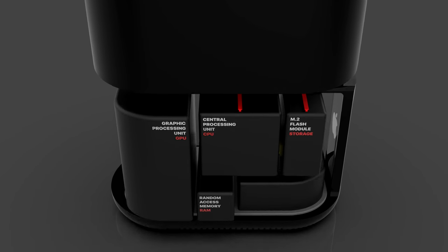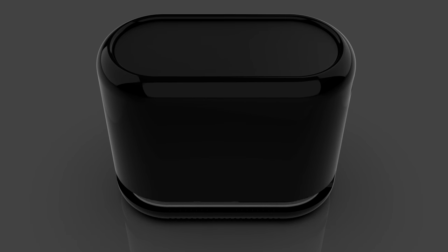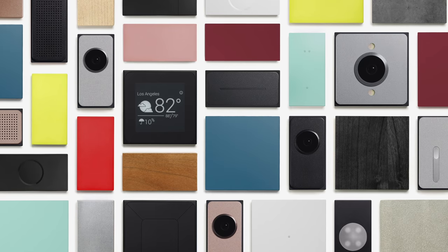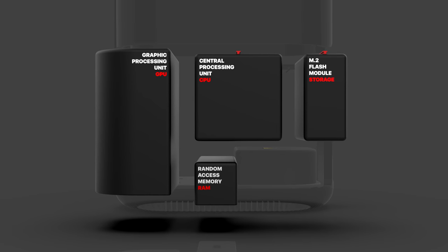Realistically, this is the easiest way for Apple to develop something like this, with those sliding rails. An even more advanced design I can think of would be having the modules outside of the Mac Pro case — in that case you can have more modules, as many as you wish. You could literally stack them together, something like Google's Project Ara, and that would be awesome. But a design like that is a bit more complicated because the motherboard is the main issue there. Maybe in a few years we'll have an amazing design like that — stacking as many modules as you want, literally filling a full room and making a server out of it.